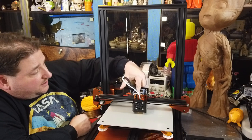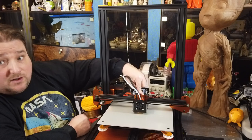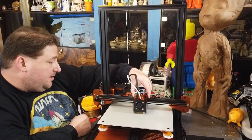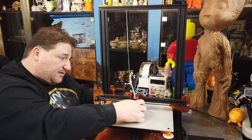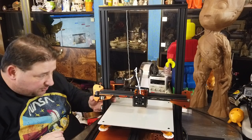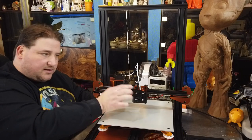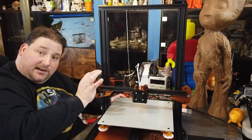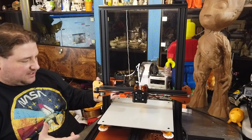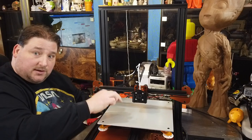The hot end bolts on to steel inserts. So you're bolting steel into steel through the aluminum, so you don't have to worry about stripping anything. Very nice. That's attached. I do have to check the tightness of this assembly. It's definitely not too loose, but it does feel like it might be too tight. So I will adjust that eccentric nut so it's not so tight. Same thing: loosen the eccentric nut until this wobbles, then tighten the eccentric nut until this stops wobbling, then stop, you're good. Next is to connect all the wiring, and we should be ready for first power up after installing the bed sticker.